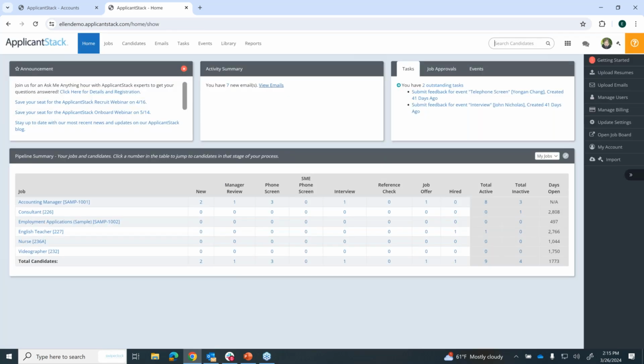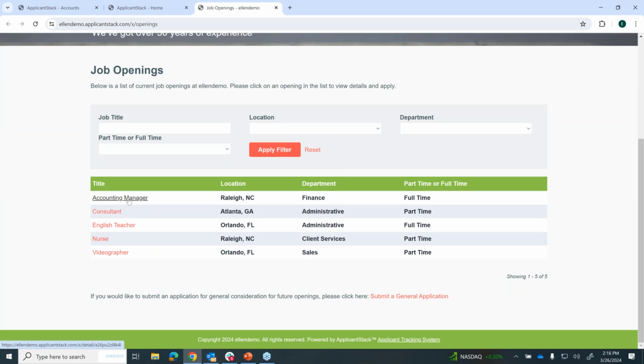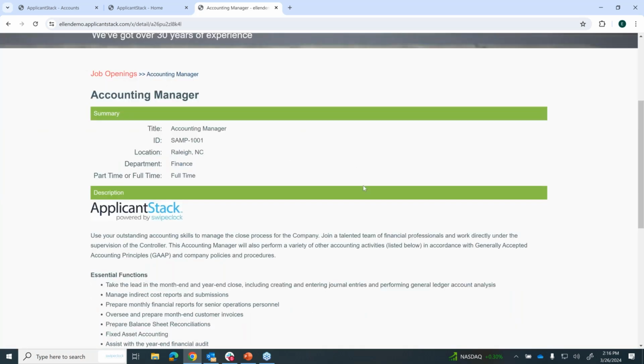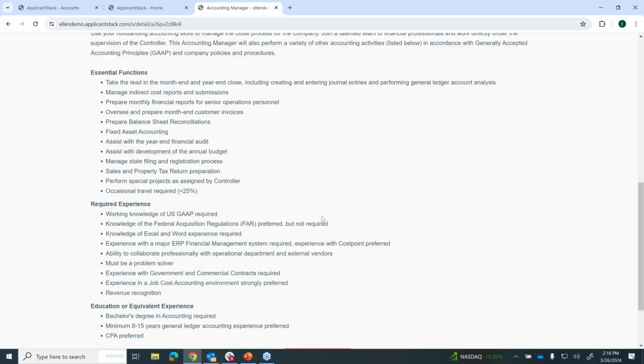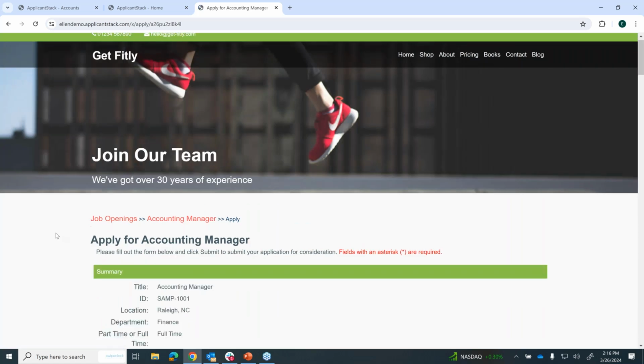The other way of capturing employee referrals, back on my ApplicantStack Recruit homepage, I'm going to move to Open Job Board from the gray menu on the right, and I am going to experience the application process here for the accounting manager opportunity. So as a candidate, I can read the job description and go through the initial application process.